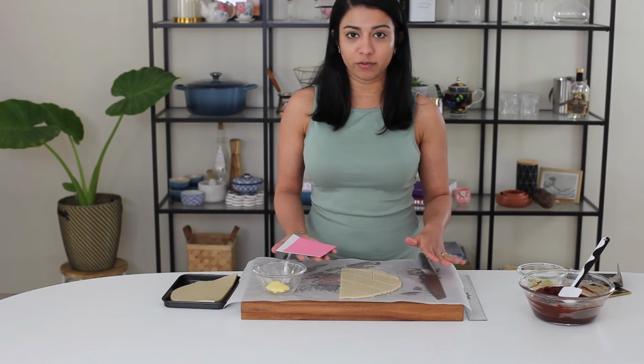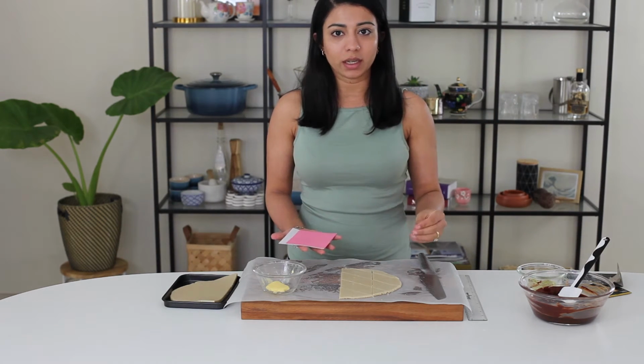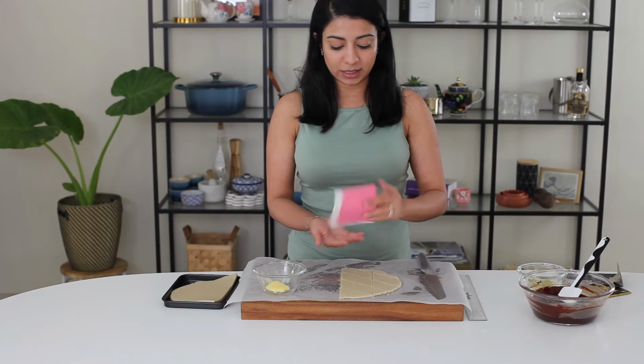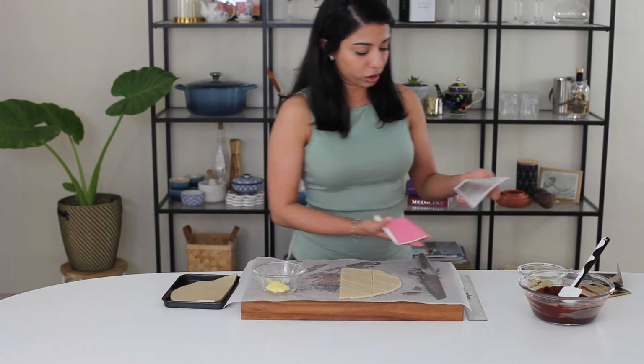Okay, so now comes the delicate part of putting the silver leaf on. You just want to make sure there are no fans blowing nearby, or there's no air coming in from anywhere, because silver leaf is very delicate, so it will go flying. Most of the silver leaf comes in sheets like this. Over here, I'll show you. And what you want to do is grab your sheet.